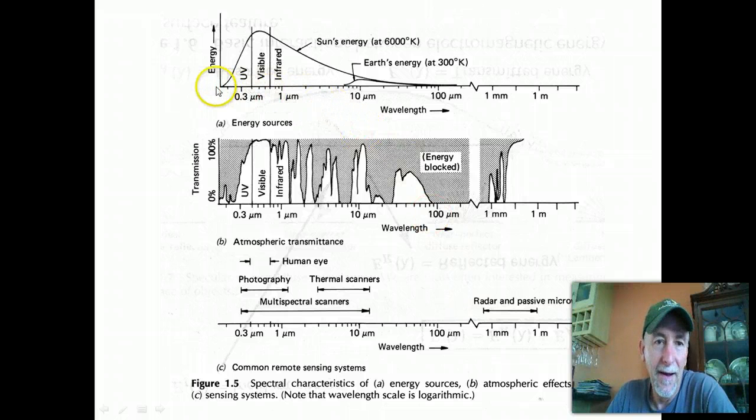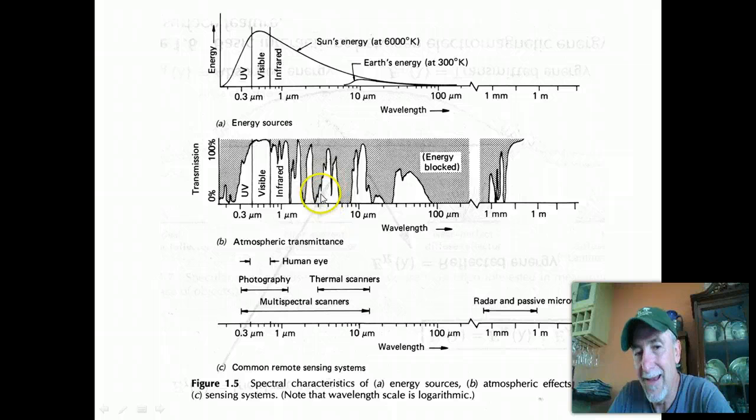As energy from the sun reaches the atmosphere, not all of it gets through. This is a more or less abstract curve here that is an approximation of what we think the radiation at the top of the atmosphere looks like coming from the sun in terms of its energy content. And as that radiation reaches the atmosphere, different things happen to it. It's either absorbed or reflected, or it's transmitted through the atmosphere, more or less like a transmission through a liquid.